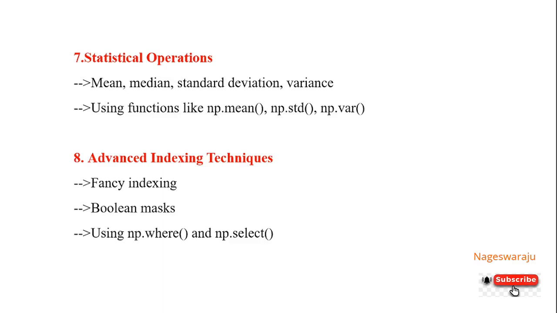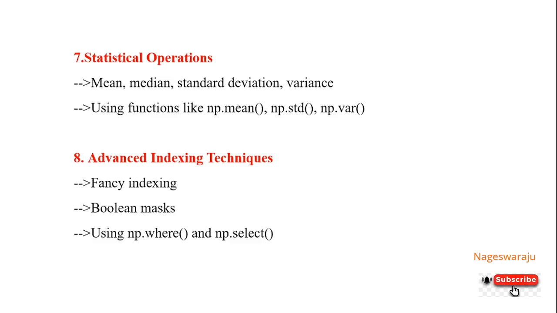Next, advanced indexing techniques. These advanced indexing techniques include fancy indexing. What does fancy index mean? Here we need to choose any value. For example, when we search for a mobile number, or when we are buying a SIM, at that time we search for fancy numbers. Here also we need to find the fancy indexing portion.